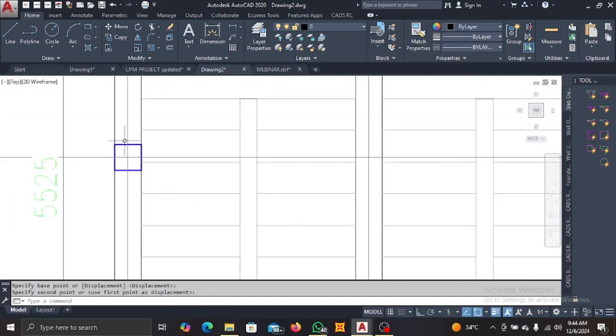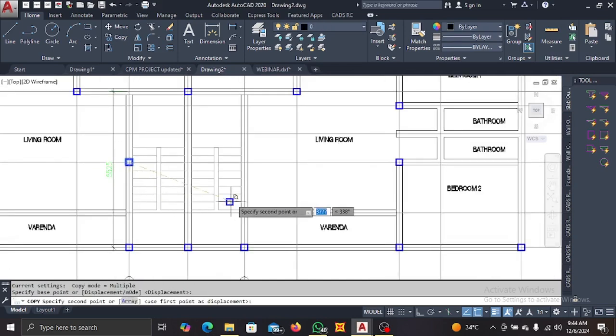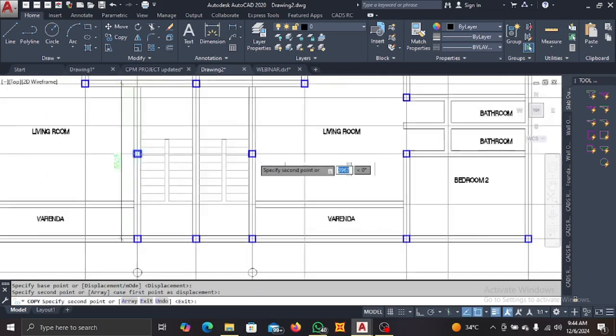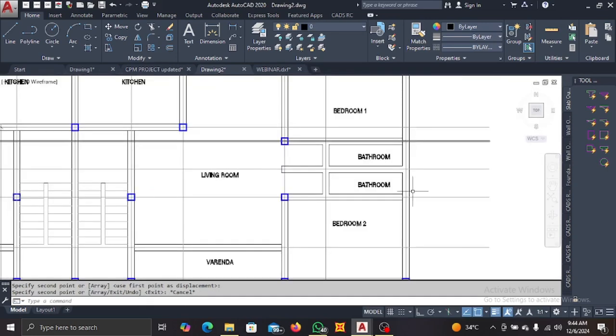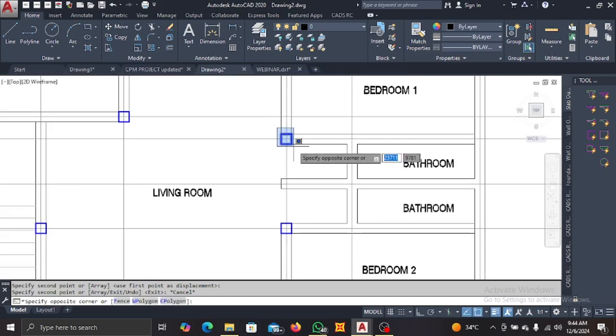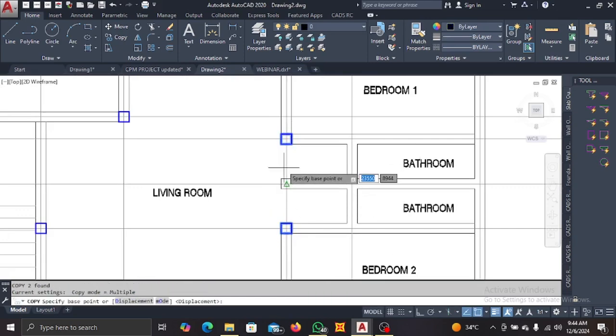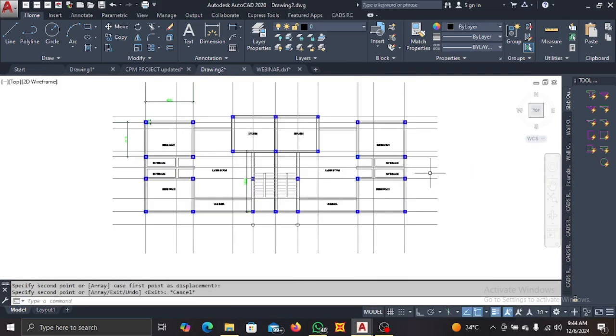Okay, so we can copy this and place it here. All right, we need columns here also, so we can just copy this, copy this, copy this, paste it. So I think we are done.